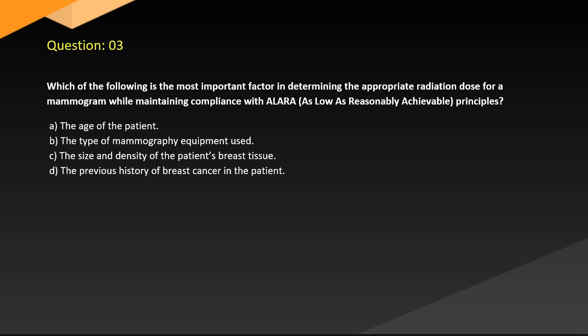Question 3. Which of the following is the most important factor in determining the appropriate radiation dose for a mammogram while maintaining compliance with ARRT as low as reasonably achievable principles? A. The age of the patient. B. The type of mammography equipment used. C. The size and density of the patient's breast tissue. D. The previous history of breast cancer in the patient.